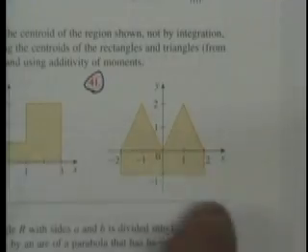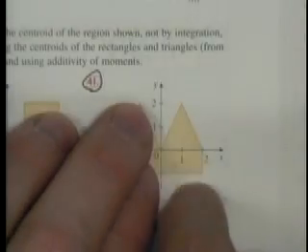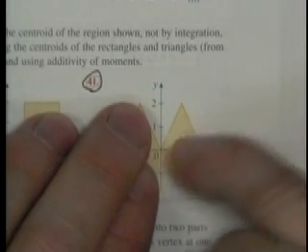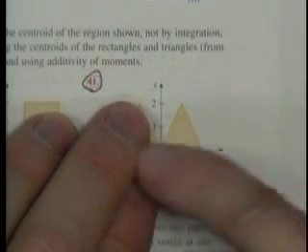So how would you find, say, a median? Now, there's a lot of symmetry in this problem. I know on this little triangle on the right, for instance, the median from the top vertex straight down to the base is going to be x equals 1. That's the line it's going to be on. But it's not as clear where the median on the right is going to be, or left, either one, whichever one you want to do.